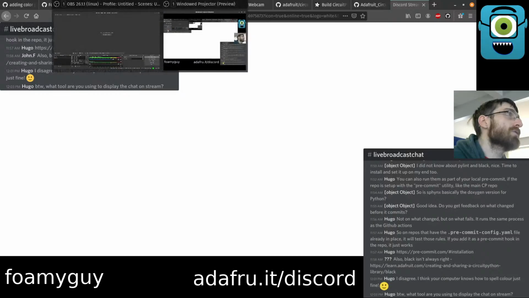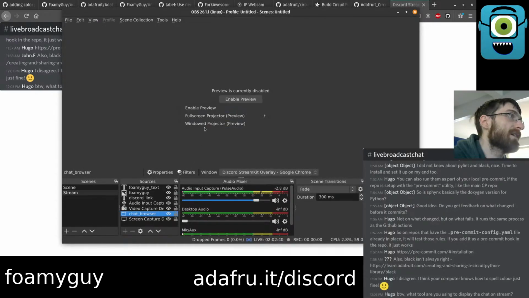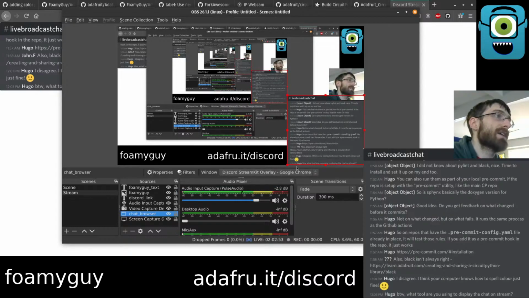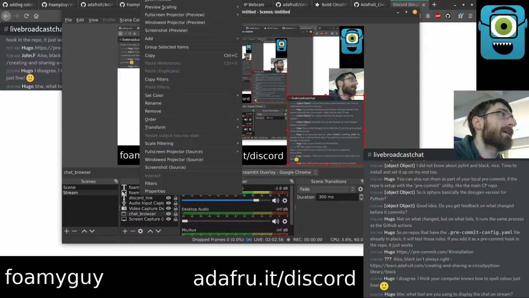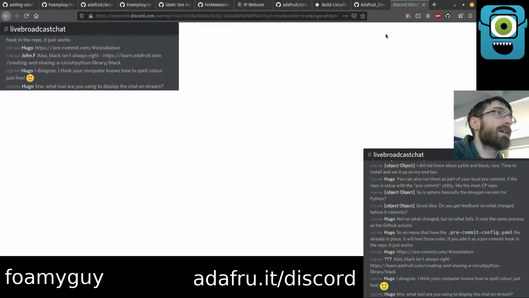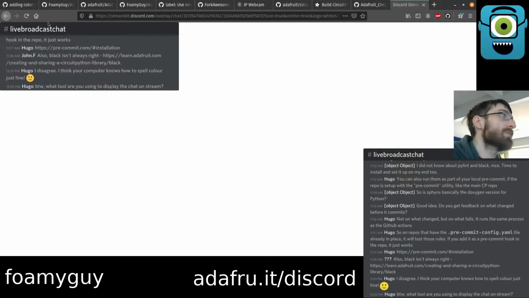And then I'll give you a peek behind the curtains inside my OBS. It's going to go infinite on me, so it might be hard to see, but I have a chat browser here, and it's a window source pointed to a browser instance that has that page loaded. The one other thing I did that you might notice is I customized the size a little bit. That was a little bit trickier. The way that I did that is with JavaScript. I'm not going to be able to do it in this browser because it's saved in the other one. Let me do it this way.